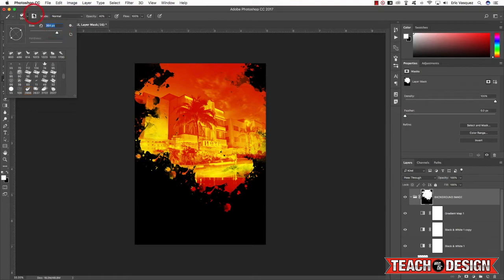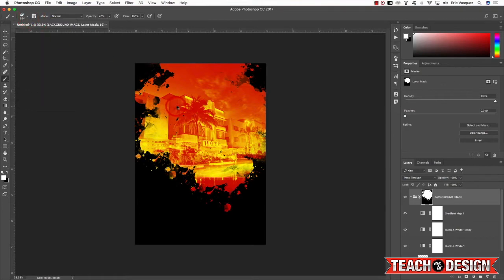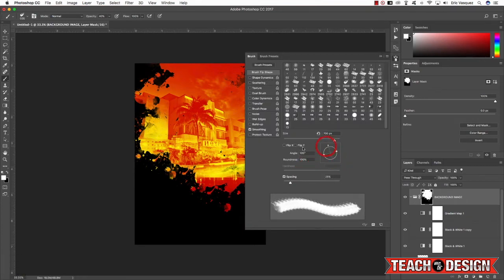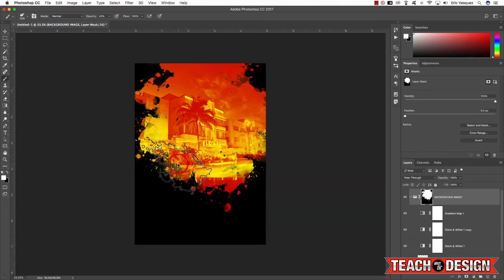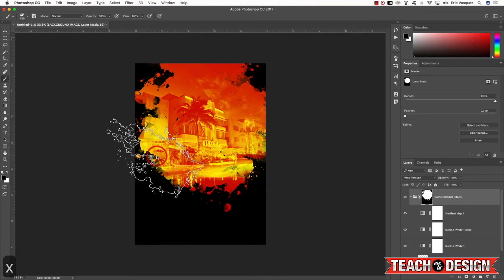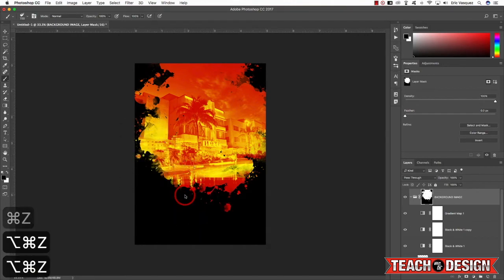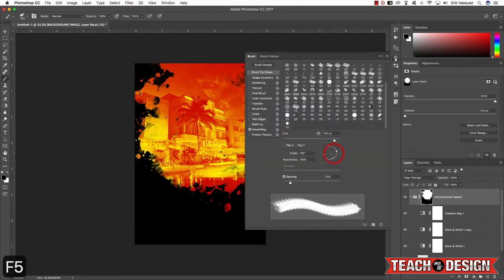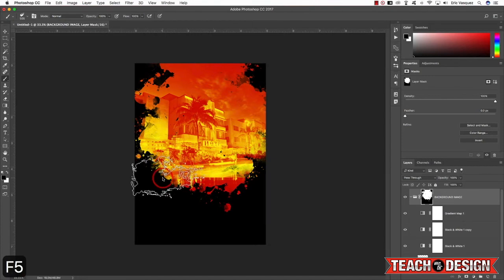Right, just going to reduce the size. It's a little too big. Okay, and then maybe rotate it slightly. Set it back to 100% opacity and just bring it back in here. And again, I can always use solid black if I want to hide that area, but I'm actually going to rotate it first so I have this edge instead.